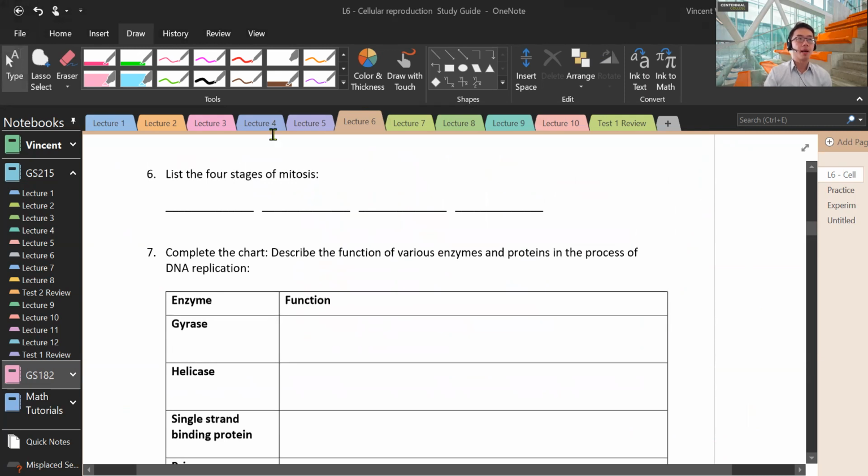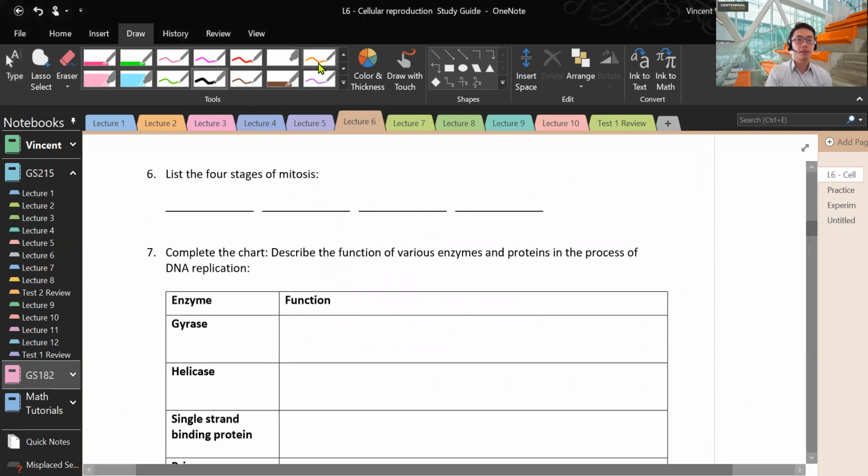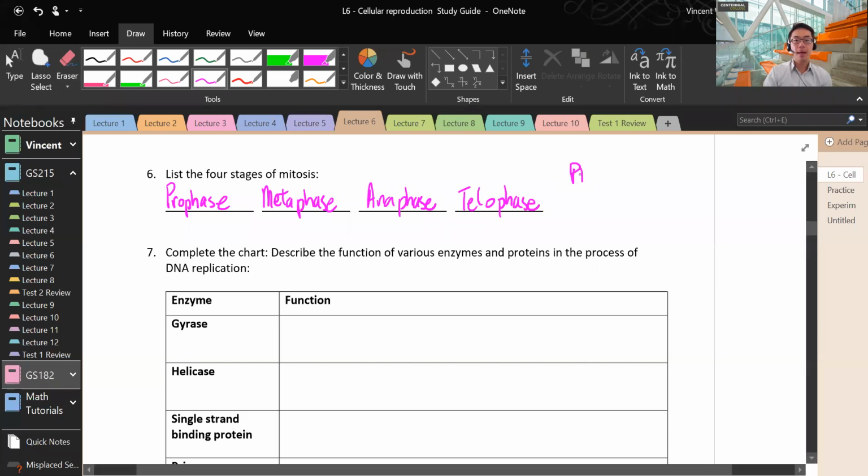List the 4 stages of mitosis. What's going on in mitosis? Well, we're just going to list them right now, and we can talk about what happens in them later. We have the prophase, followed by metaphase, and then anaphase and telophase. Okay, so the order is PMAT, if you need a way to remember that. I think it's pretty straightforward though. You should be able to memorize it without an acronym. Prophase, metaphase, anaphase, and telophase. We'll come back to talk about what happens in each phase later.